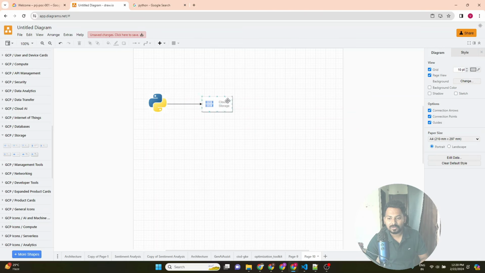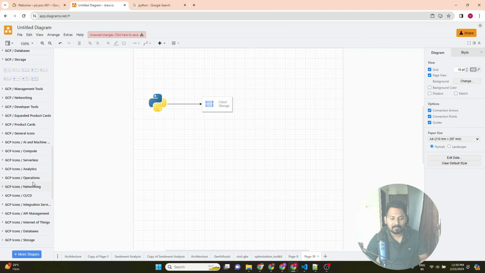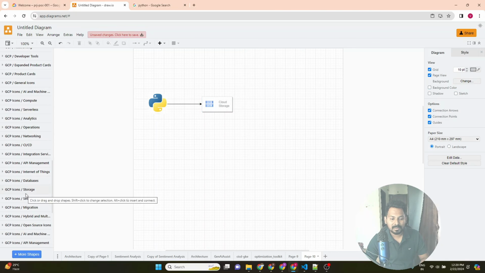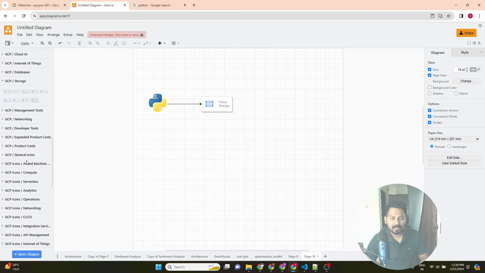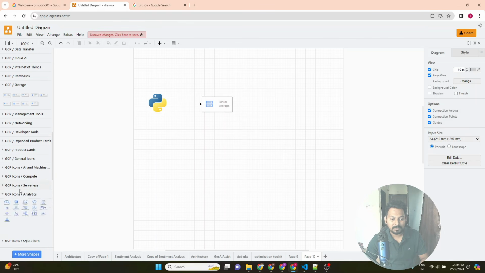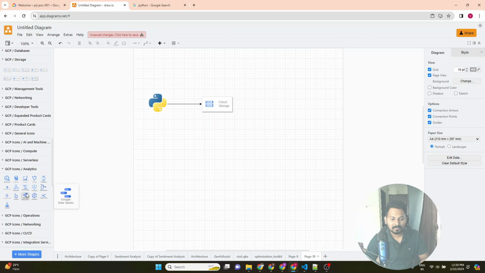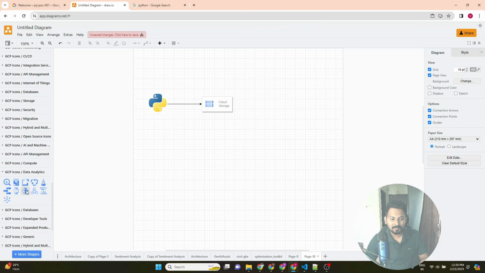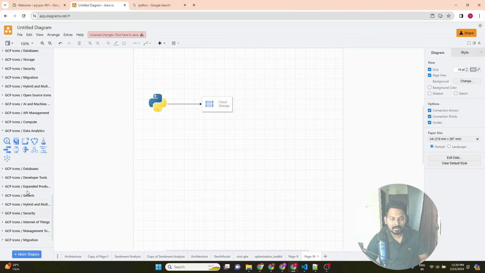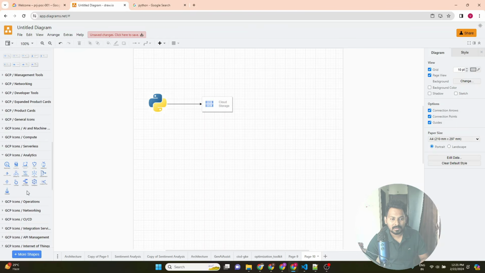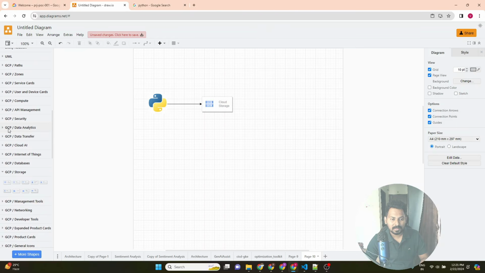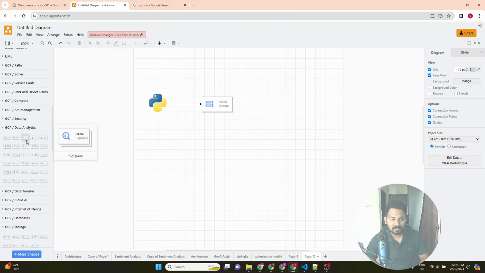My Cloud Storage bucket file will then be picked up by Data Fusion. Let me check for the Data Fusion card. Okay, I have Cloud Data Fusion here as well. I have to pick the card, not only the icon.